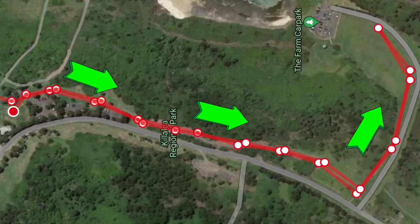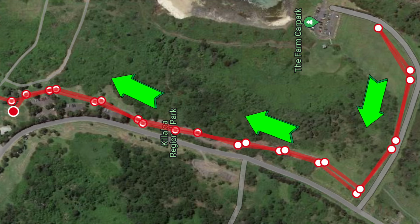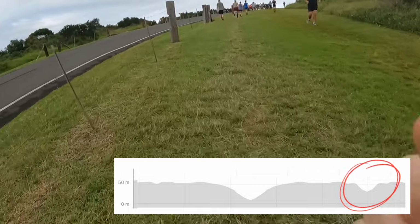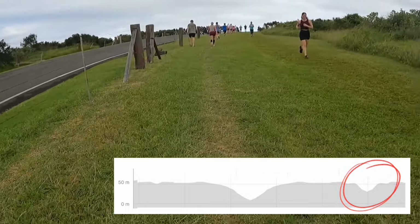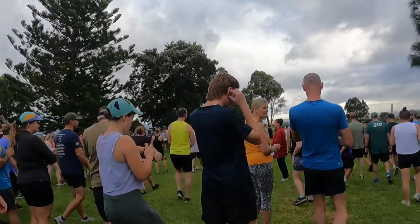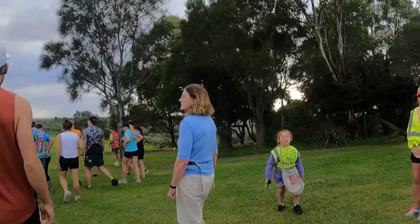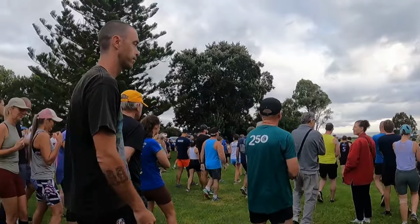This is where you'll be greeted by the second hill, which is also grass, so again, be careful of your footing. Once you've navigated the second hill, it's then back up the trail to the finish area close to where you initially started. The second hill is shorter in length at around 300 metres, but the gradient is steeper at 10%, so leave some fuel in the tank for this little gem. And also, be careful at the start due to the lush grass and the large number of people trying to seed themselves based on their expected pace.